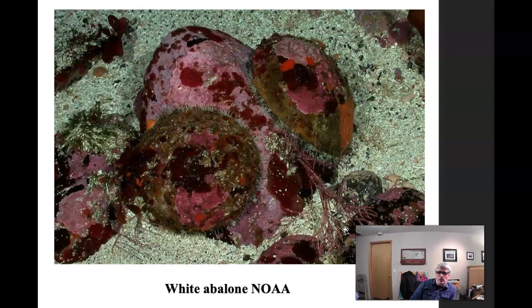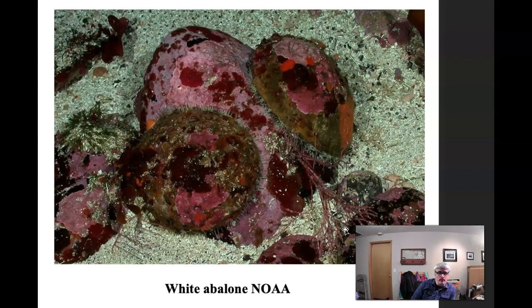And there have been relocation programs to gently move abalone from one spot to another so we can start to have aggregations. They're kind of hedging their bets, because we want to put 10, 20, 30, 40, 50 white abalone on the same reef next to each other. So when they spawn, that spawn will actually be successful, compared to what they are now, which is individuals spaced out across hundreds of meters along a reef, where their sperm and eggs are never going to meet. Now, the flip side of that coin is you put a whole bunch of critters worth hundreds of dollars apiece right on top of each other. If a morally flexible individual finds them, they could wipe out the entire population in a few minutes.